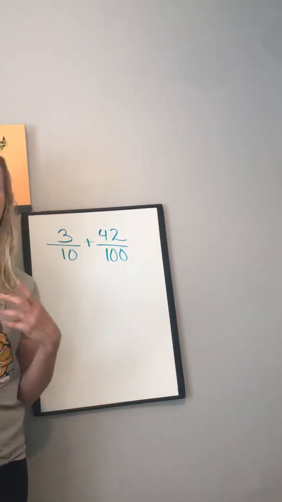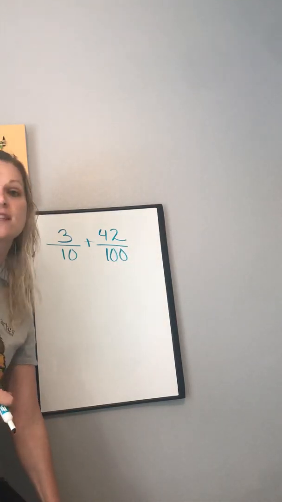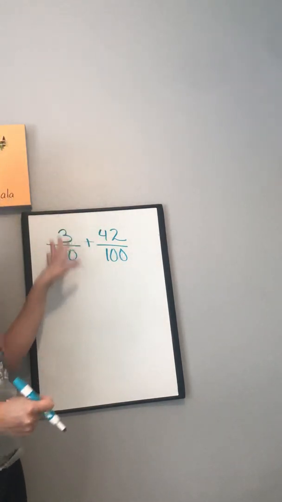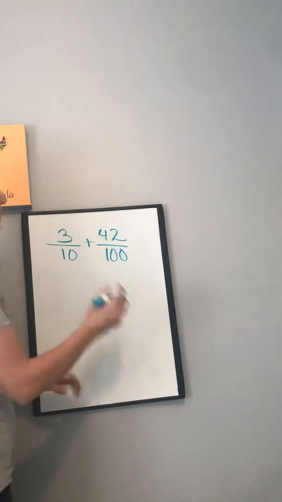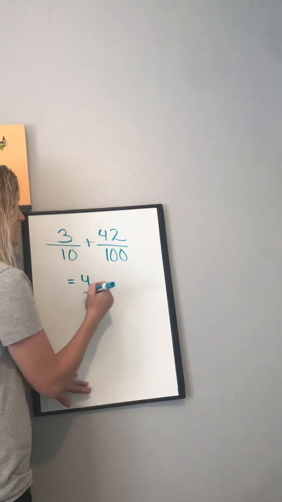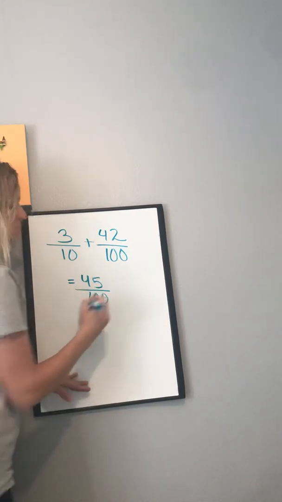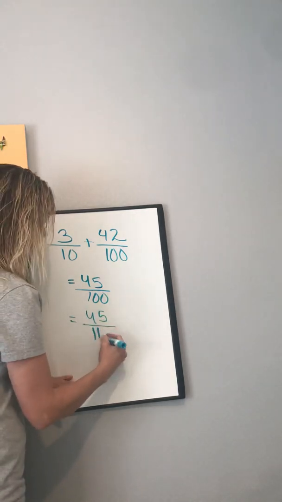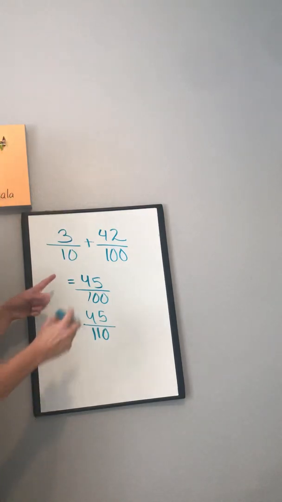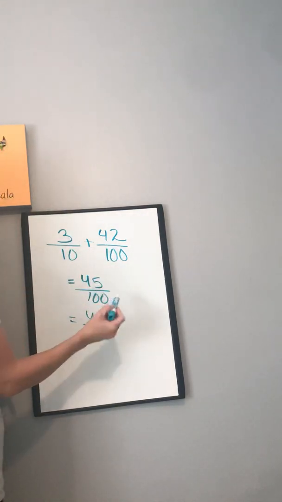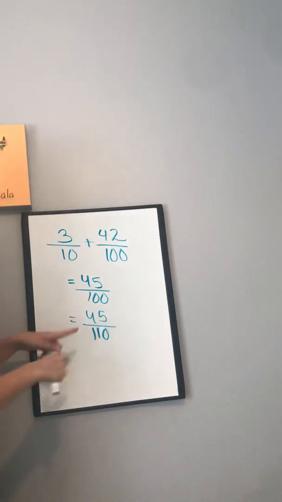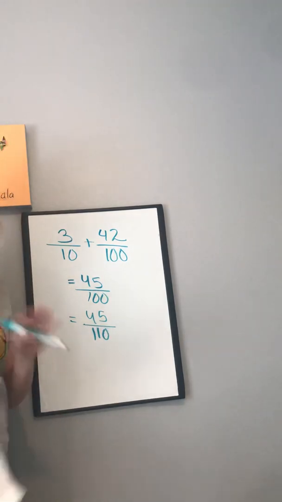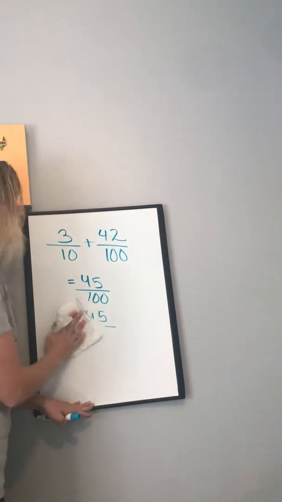Okay, now I know we talked about earlier, when we add fractions, they have to have the same denominator to be able to add them. So we cannot add these like this. Your answer should not be something like this. That is not correct. Your answer should not be something like this. That is also not correct. What I did here was I added my numerators and I kept the denominator as 100. And in this one, I added my numerators and then added my denominators. When we add fractions, we never add the denominators. We only add the numerators.